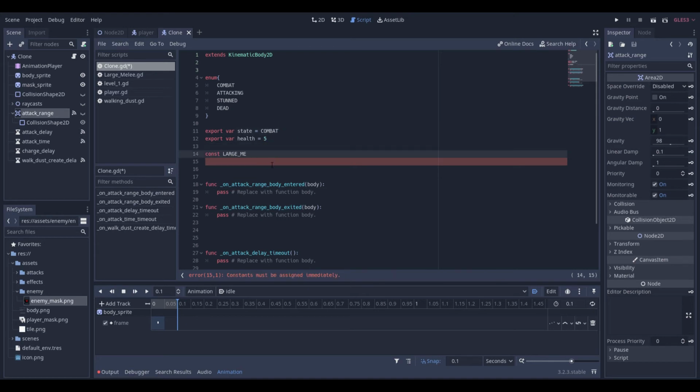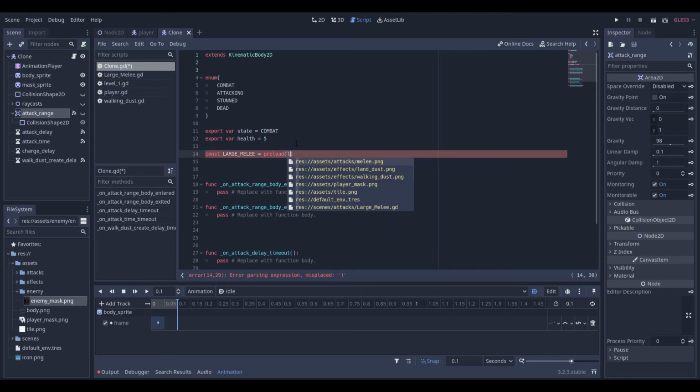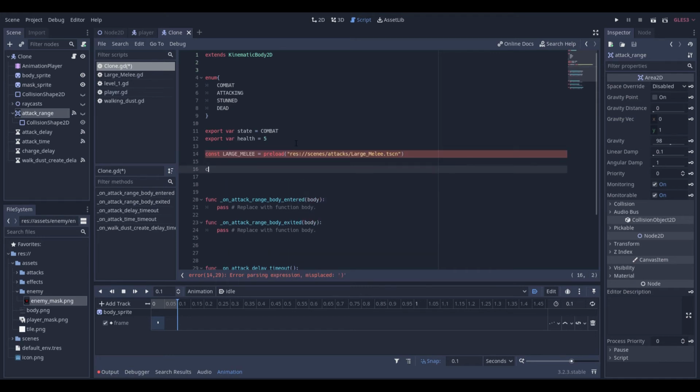What's going on here? Yeah, melee is equal to preload large melee.tscn. const walking dust is equal to preload walking dust.